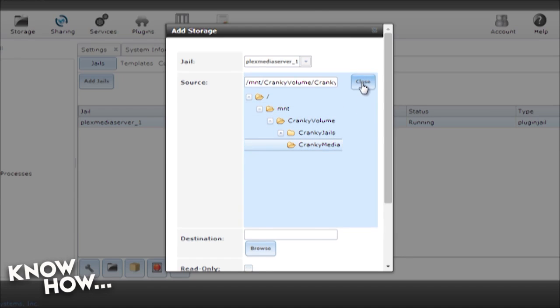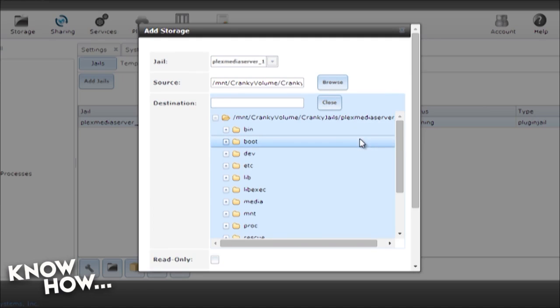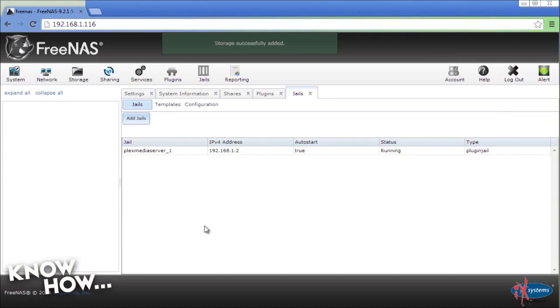You also need to tell Plex where it's going to store the index it makes of the media in your dataset. This is important because you don't want Plex to have to search through all your content every time it takes a look at your library. In the Destination section, click Browse, then navigate to Media. Click OK. That's where it's going to put your index.